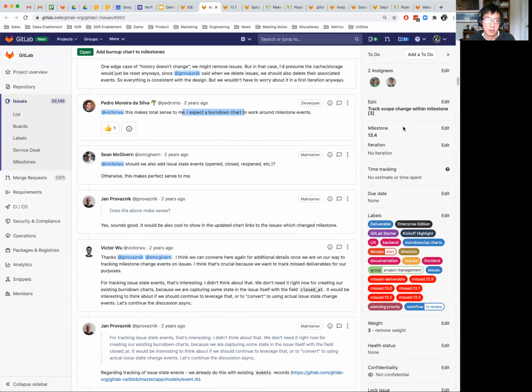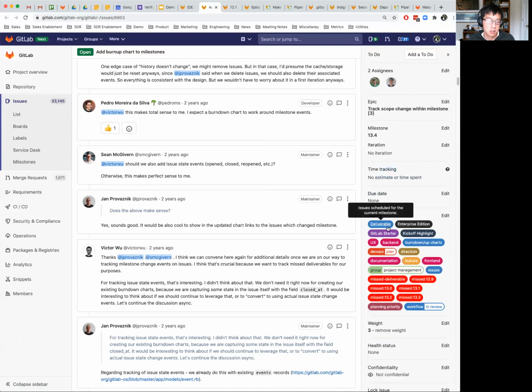Over here on the right, we have some of the different functionalities that we have built into issues. As you can see, you can assign an epic or a milestone. Another thing you could do from an accountability perspective is put in time tracking. That's really great because if an engineer is spending a ton of time on the same issue, then we have visibility into that as a management staff.